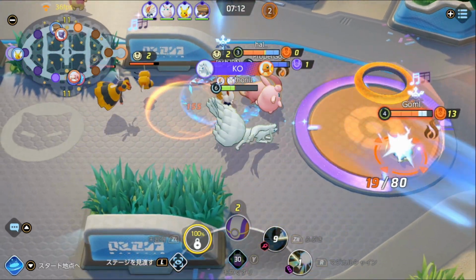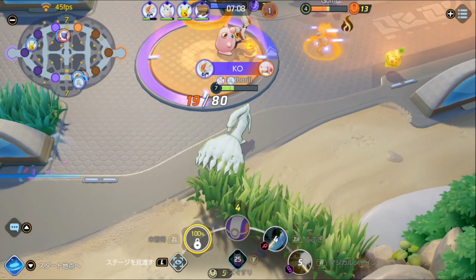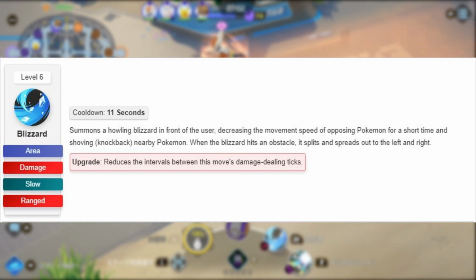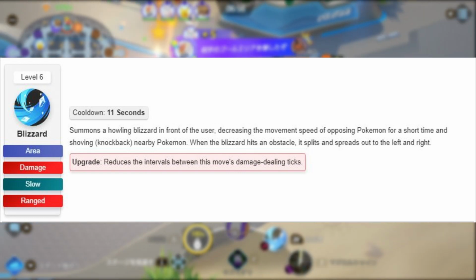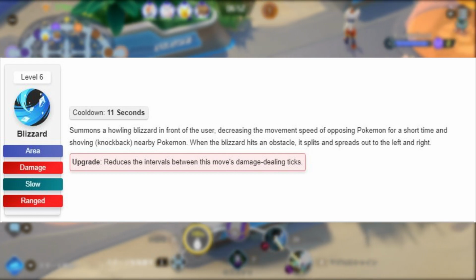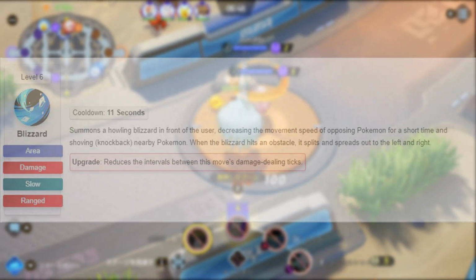At level 6, Alolan Ninetales gets the choice between Blizzard and Aurora Veil. Blizzard summons a howling blizzard in front of the user, decreasing the movement speed of opposing Pokemon for a short time, and shoving nearby Pokemon. When the blizzard hits an obstacle, it splits and spreads out to the left and the right. It has a cooldown of 11 seconds. When upgraded, it reduces the interval between the move's damage-dealing ticks.